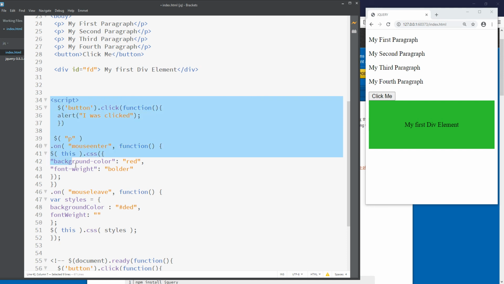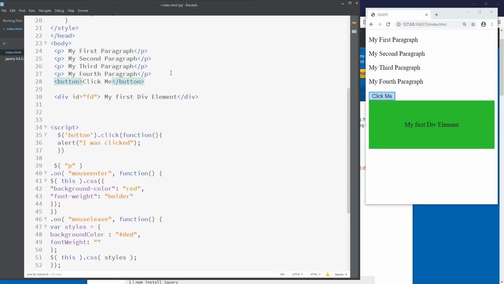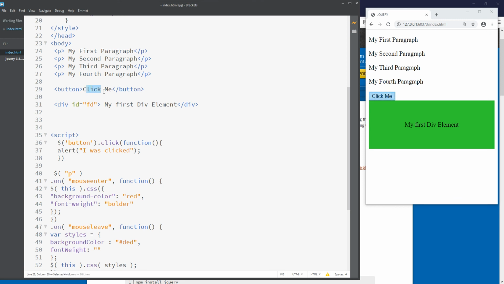This is the script wherein I will do things. I'm saying dollar means jQuery. When I use the dollar in a script, it means jQuery. And then I have to select something. I'm selecting a button which is here. I have one button here whose name is click me. As you could see, this is the guy which is saying click me on the right, and I am telling jQuery to select that button, and if the user clicks it, do this function, with parentheses of the function and brace start, and I'm saying alert, put up a dialog box, and the message should be I was clicked.